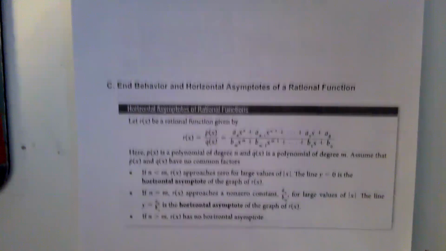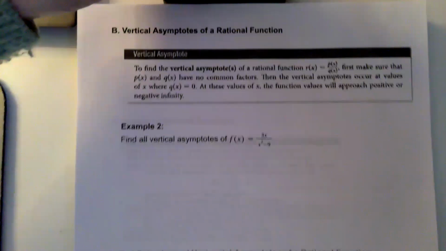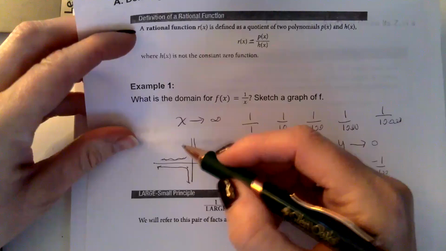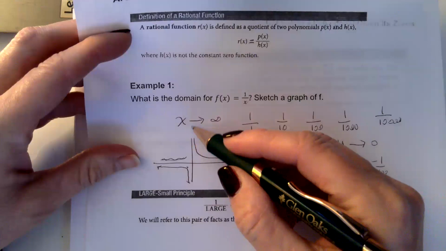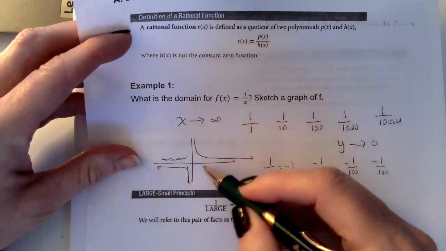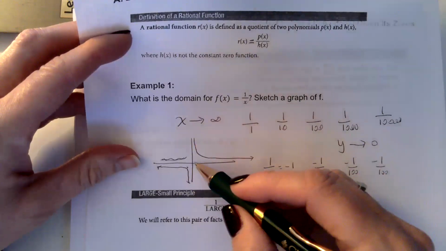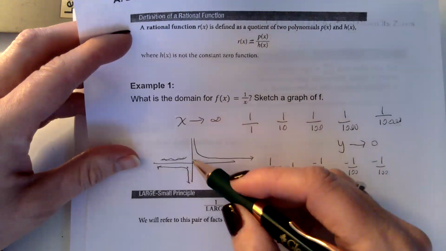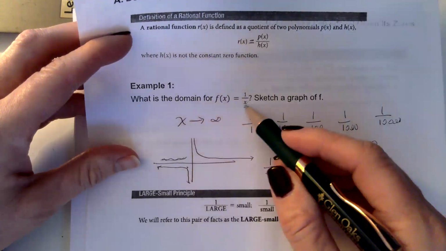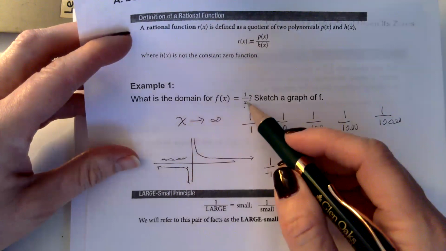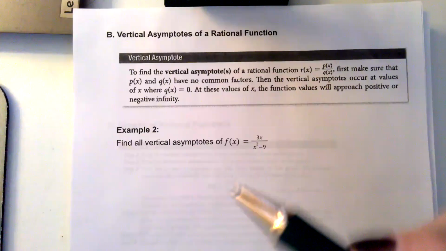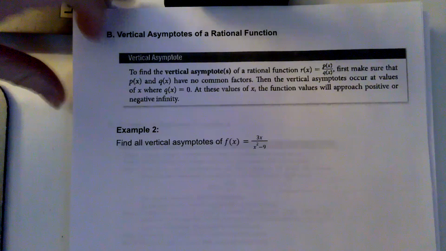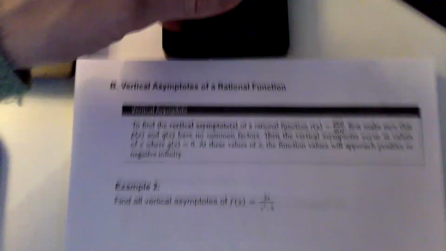You can see from the picture, there's something called an asymptote. An asymptote is where the output gets really, really close to it, but can never get there. Here, x is getting really, really close to 0 from both directions, but it can never actually be 0 because it would cause an undefined value. So that's called an asymptote. We have vertical asymptotes and horizontal asymptotes.